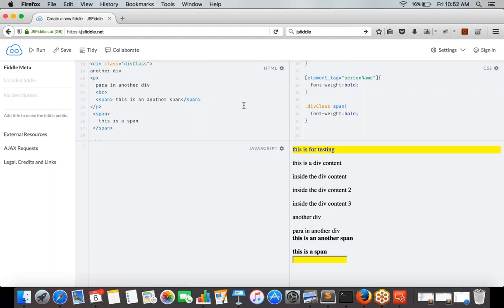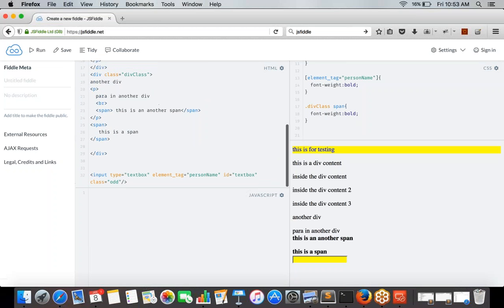Okay, fine. So if you see here, what I have written is, we have a div. Let me just maintain the hierarchy so that it is easy for you guys to read.